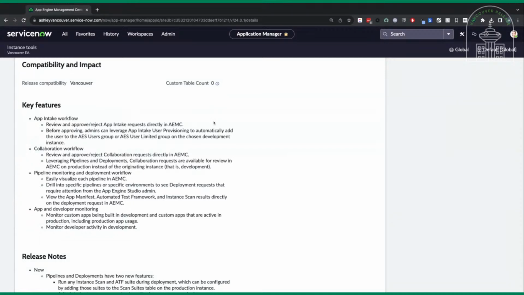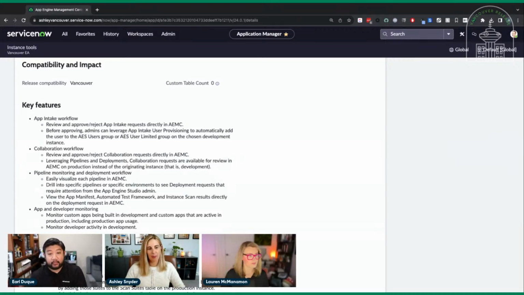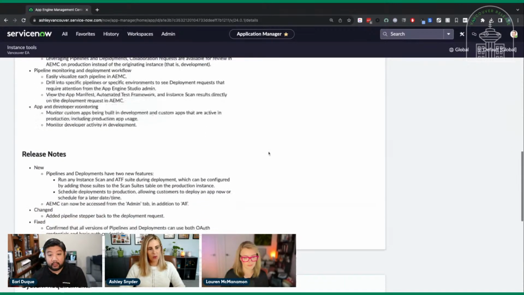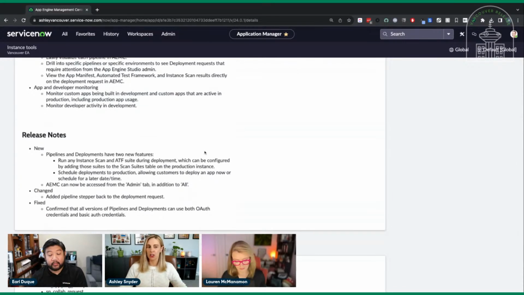We're also going to show you some key features, just short descriptions of what you can expect when you install the app or plugin, and then also release notes for the specific version that you're installing. Again, these are all things that you would have had to go to Product Docs or the store for, and we just didn't want you to have to go externally and click around. We wanted to bring that to you all in one place.